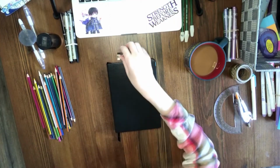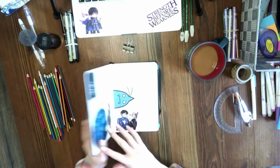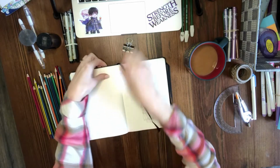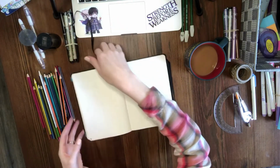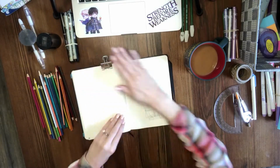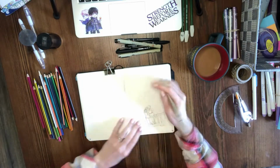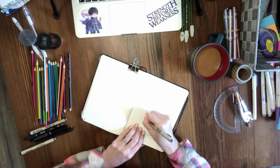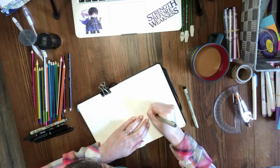I'll be adding that page I was coloring just now to the very front of my January pages. You'll notice in a second I have a little half sheet there because I messed up just a little bit, and so I ended up cutting that in half, and I had ideas for it, and I'm going to end up putting a coloring page there. But I thought you probably wouldn't want to see me color that on screen because that would take forever, so I just showed you me starting that process there.